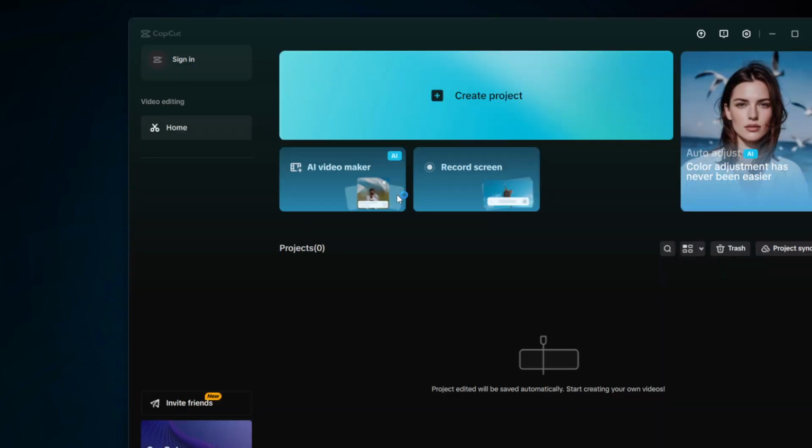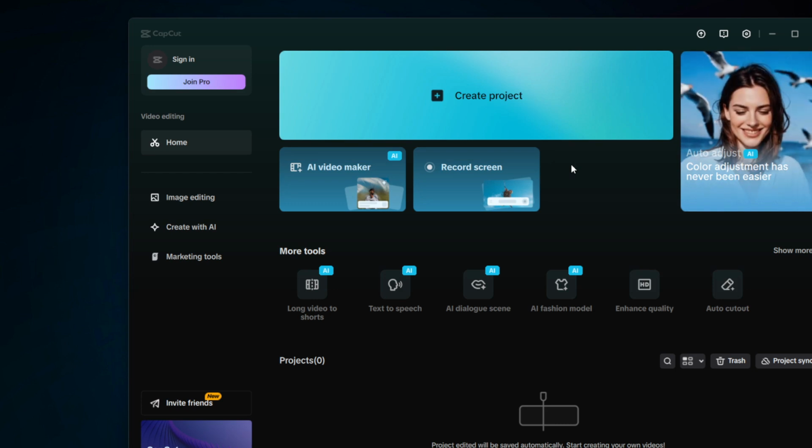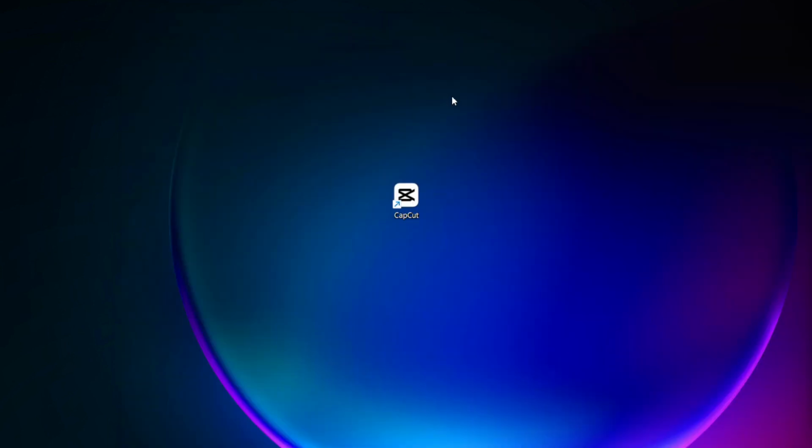First, let's dive into CapCut by opening the application. Once you have the app up and ready, we are going to dive straight into creating something new. What we want to do is start a new project. This is your creative canvas for editing, compiling clips, and adding various effects to bring your vision to life. Simply look for the option that says New Project and tap it. You're now ready to begin working on your masterpiece.